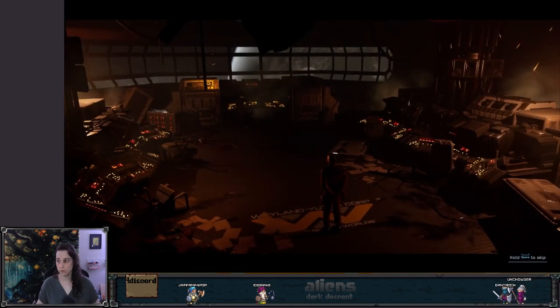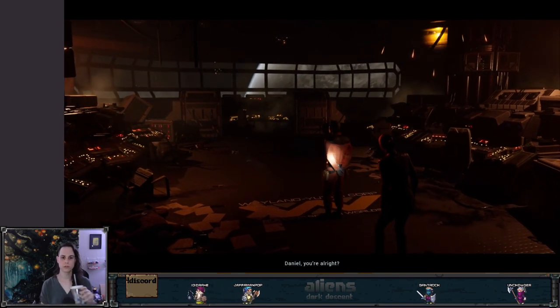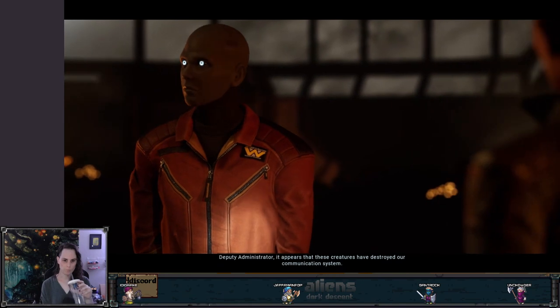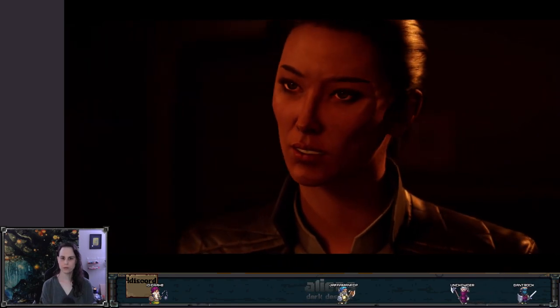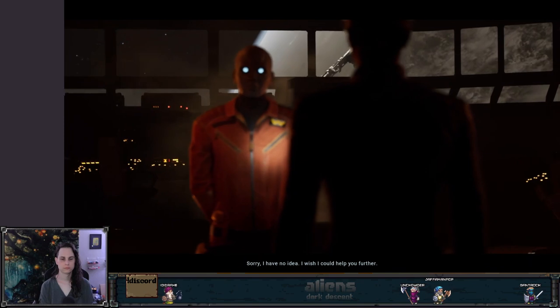Everything's fine in here, right? They didn't make it this far. Daniel. Hi, friend. You all right? Deputy Administrator. It appears that these creatures have destroyed our communication system. Why would they do that? They're animals. You're making assumptions. Sorry, I have no idea. I wish I could help you further.